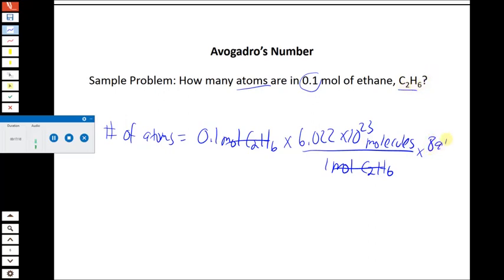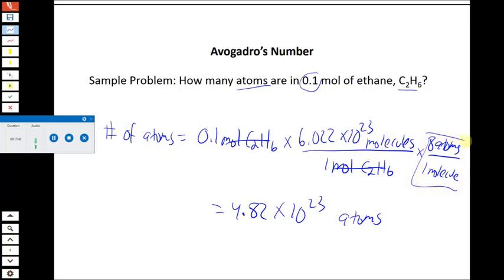All right. So this isn't something we do a lot, I should say. We don't usually need to calculate the number of atoms in a substance, but this is a type of problem that is probably one of the ones that people miss the most, and so I'm going to make sure I cover it really quickly. So the number that comes out is 4.82 times 10 to the 23rd atoms, and again, if we had just done this first step, that would give us the number of molecules, and many of us would then forget to do this last step here as being an important one.